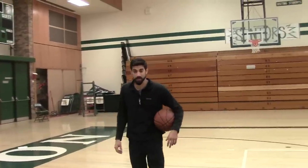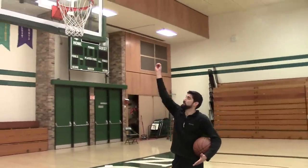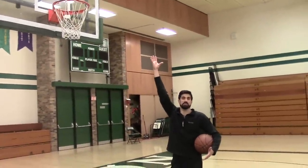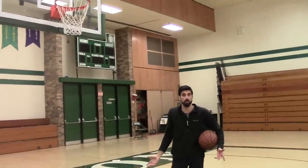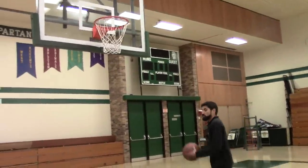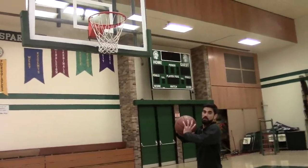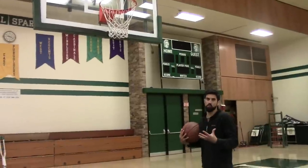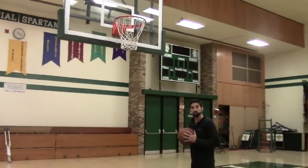All right, I'm going to introduce for you a drill called the Mikan drill, which is as old as Mikan is, one of the original basketball players. It's working simply on footwork, rhythm, and finishing high off the glass, shots around the rim. It's essentially continuous layups, if you want to call it. The key is you have to keep the ball chinned and high the entire time you do the drill. I'll slowly walk through, and then I'm going to show you what it looks like when one of your guys may do this drill.